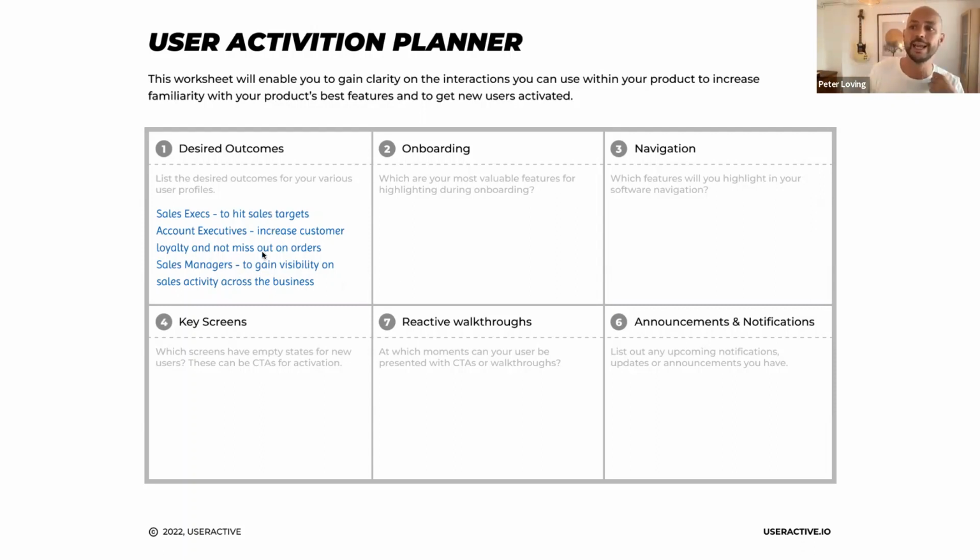So you can quickly see here that we're thinking about quite different use cases, three different desired outcomes. And now all of the key elements in our product, we're going to be able to think about how we match these up to these profiles and outcomes, and make sure that in every step along the product, there's something that relates, promotes, reacting to what this user profile is trying to achieve.